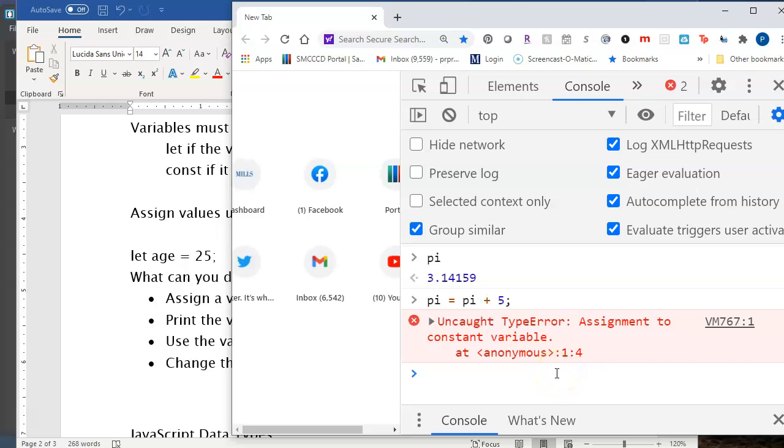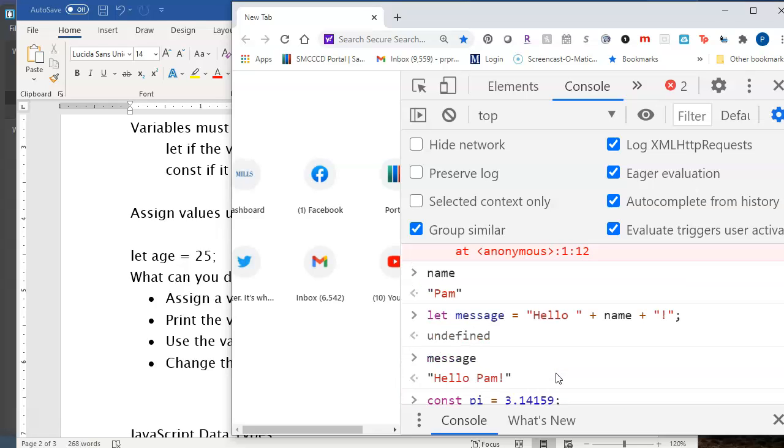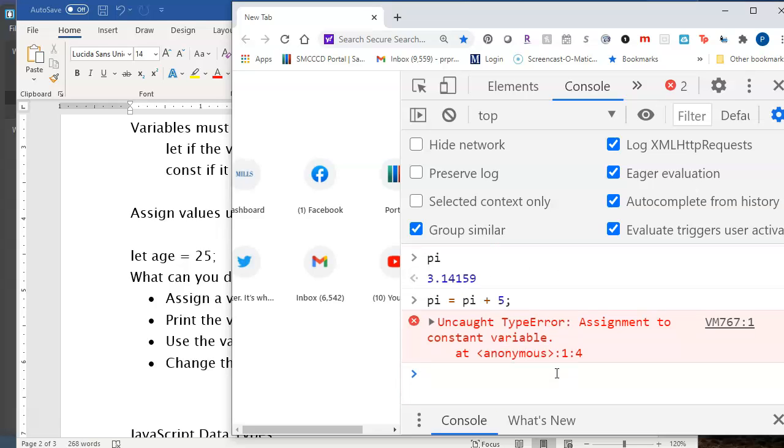So that is the difference between using let and using const. If you do know that your variable will not change, constant is actually the preferred choice. But when in doubt, use let. All right, so there's your introduction to the fundamentals of JavaScript variables.